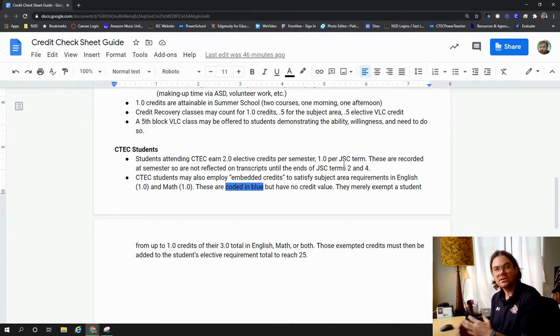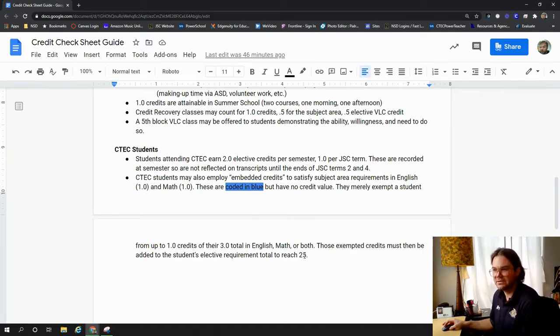Now, those are elective credits, but they also can be embedded. This is a little confusing. We'll talk individually about this, but if you get down to the wire and you are not going to make your English or math requirements, we can embed up to 1.0 math and 1.0 English credits. And all that really means is we can count elective credit as an English credit. You still have to have the 24 total. This was confusing to me when I started working with it. If you're confused, don't worry, I'll work with you individually.